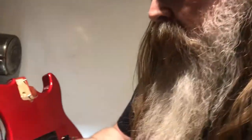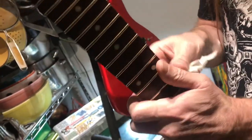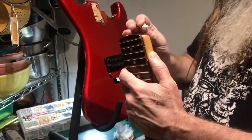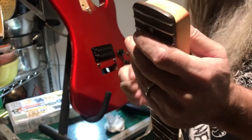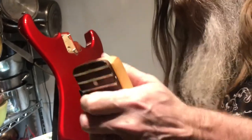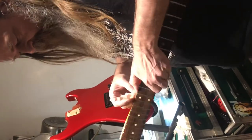I'll take this tape off now. Taking off the masking tape. What happens after the masking tape? After the masking tape, I'm going to put this neck back on the body. Actually, before I do that, I'm going to put the tuners back on it. I'm going to leave this just in case I want to go at it with the file a little bit more on these, on the fret sprouts, on the dreaded fret sprouts.